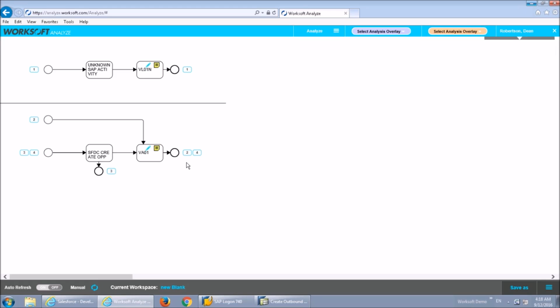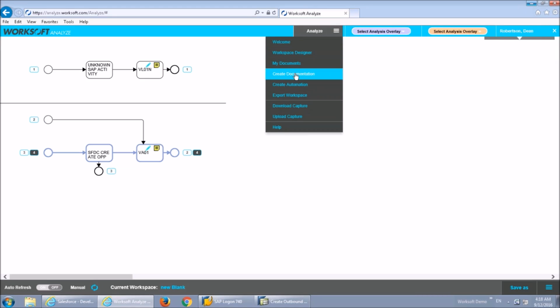And what you'll see is the Analyze Visualization Engine has now taken that and has given me what we call our multivariant view. So I can see, for example, that variant 3 in this particular workspace is just where that user created the opportunity. I have variant 2, which is just the creation of the sales order within SAP. But variant 4 here is the manually connected variant, the compound process that I'm building out that represents my end-to-end business process.